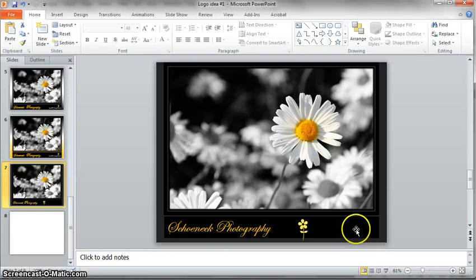And I'll probably put some white text down here for my website, but that's the color I'm getting from the white part of the daisies in the blurred background here. So there's one idea for constructing your logo. I'll come up with a few more and post those on our Moodle site as well.